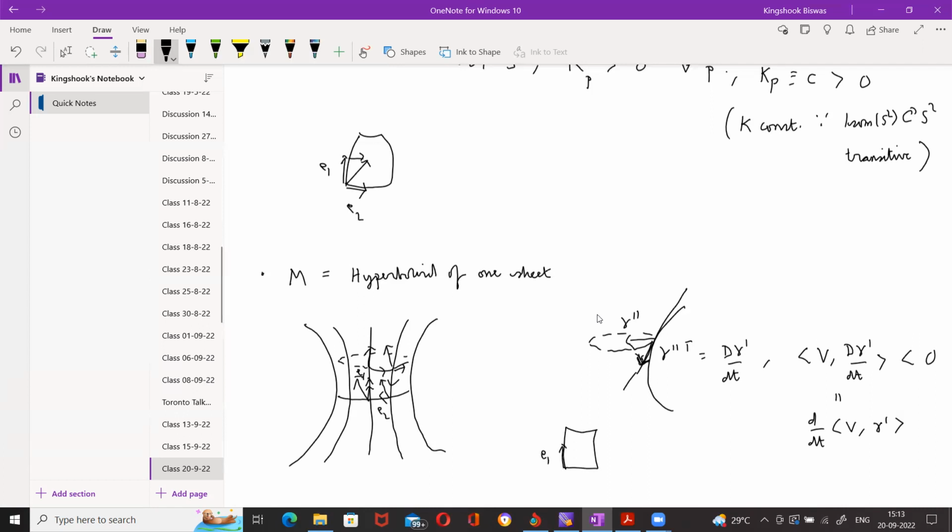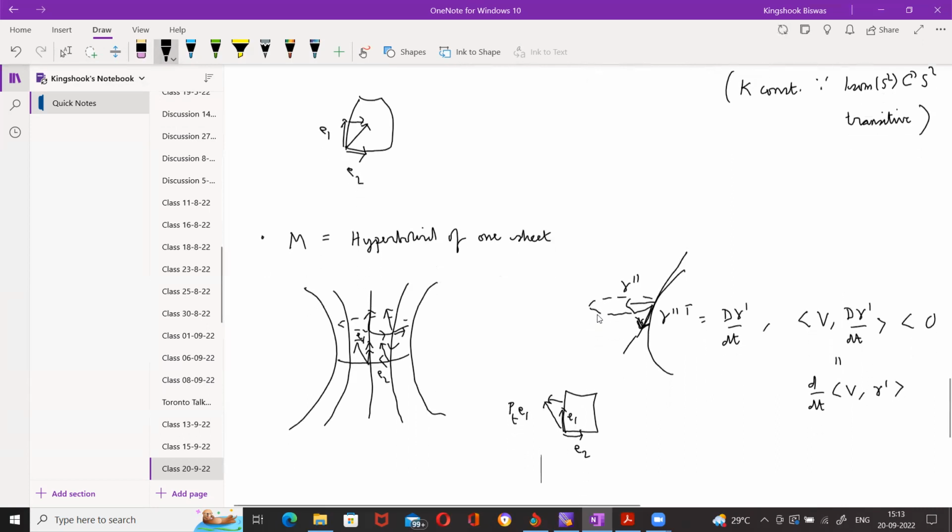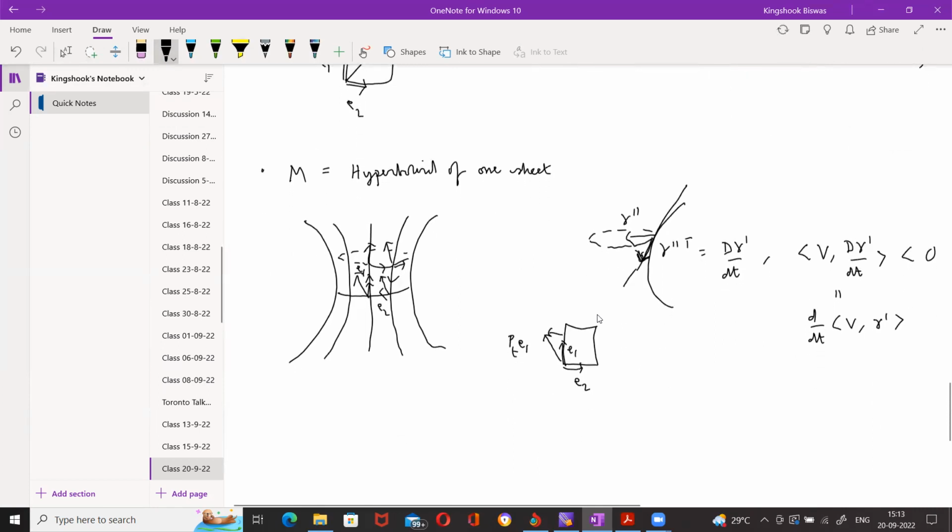So this is E1 and this is E2. And now my PT E1 will look like this, right? Sorry, let me just write this properly. I'll have E1 here and PT E1 will look like this. So now my parallel transport is going in the opposite direction. The rotation is in the opposite direction to the orientation induced by the basis E1, E2, right? Utsav, is this okay? This picture, yeah? Yes, sir, yes.